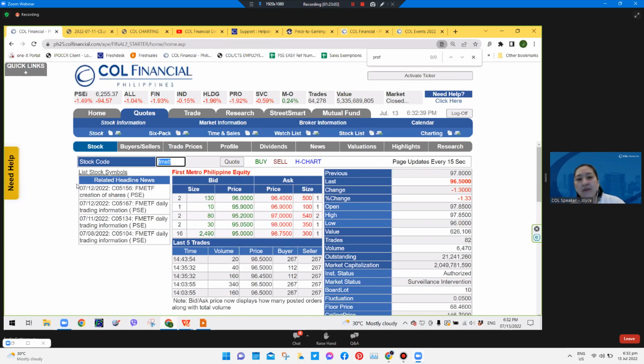An ETF is an exchange-traded fund. There's only one, FM ETF, and it follows the Philippine index, and that is this one, okay? So the index is, let me just annotate this one. If this is down for the day, FM ETF will also be down for the day. If this is up, it also goes up. It just mirrors the index, okay?